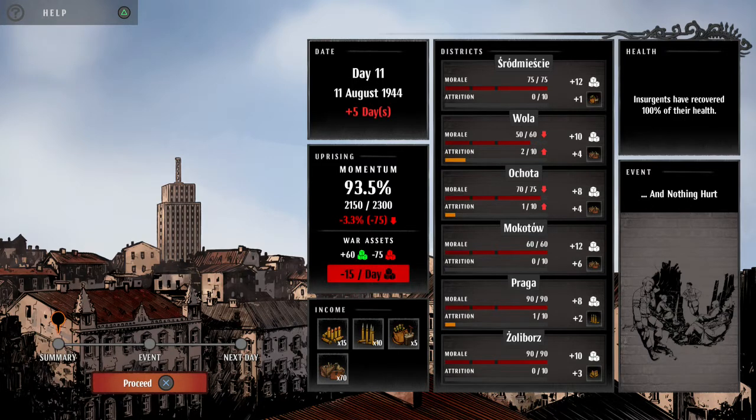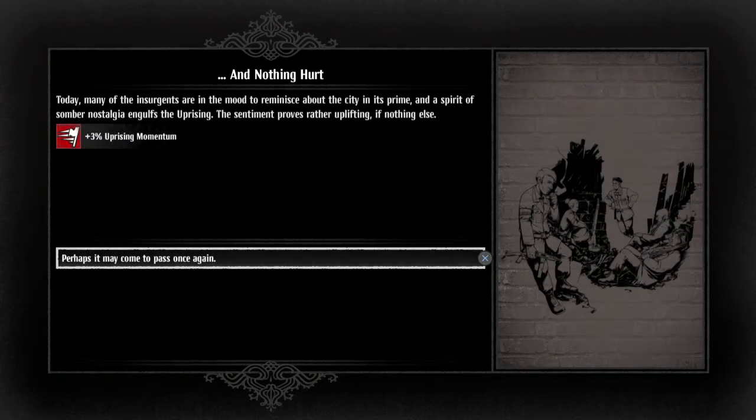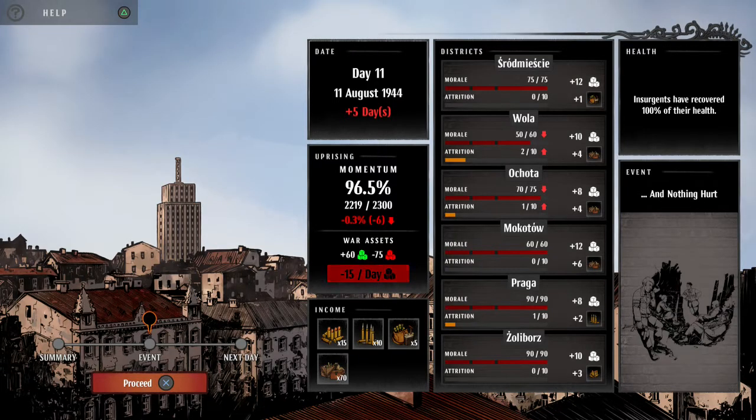Nothing hurt. Let's see. Morale went a bit down. We're at 11 days. So, day 11, I should say. See. Nothing hurt. Okay. Say, inscription, moonstone, spirits. Oh, nice. +3. So, nothing really big happened today. That's fine. Whew. Another day. I should say 5 days completed.